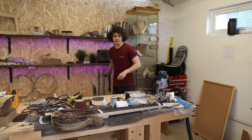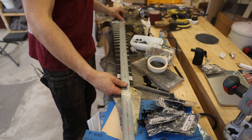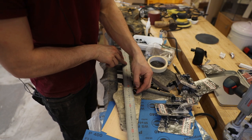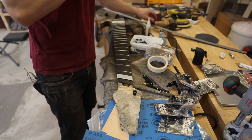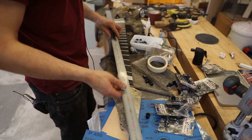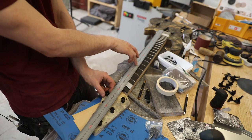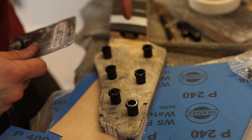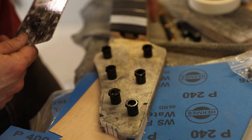Now amidst all this mess I want to get the tuning pegs sorted out and I don't have a template to do this, so this is the method that I used before and it worked fine. What I've got here is two strips of masking tape with the string locations marked on it, and I'm just going to put the ruler, line it up with the first B string, and then I've got the nut from the tuner and that is just going to go against that string. The headstock is actually a little bit offset here so I can take down a bit of material on the top. I've got a couple of these string retainer things — what these do is if there isn't enough tension pulling down on these tuning pegs from the nut, you can basically anchor the string to go down here and then along to the tuning peg, so they'll anchor it down here closer to these two and therefore provide more tension on the nut.